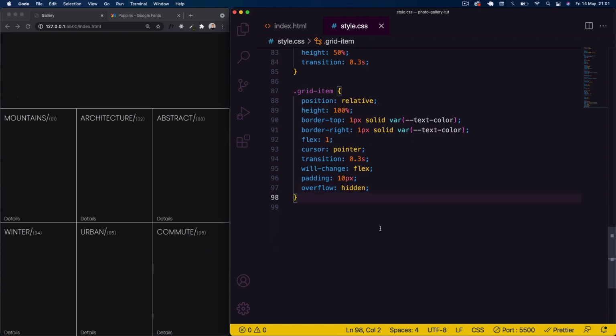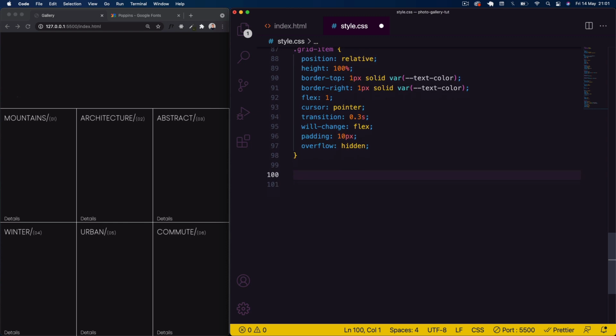What I want to do under here, so that's it for our grid item. Next thing we're going to do, we're going to say active, and then we're going to change the flex number to 4, and that will expand the active div. And then we're also just going to set an expand and set that flex to 4 as well. So we have to do 2 of those. We need one div with a class of active and one for when we want to expand the second div. Because remember, if we select this div and that expands, this bottom one has to expand as well because they share the same column.